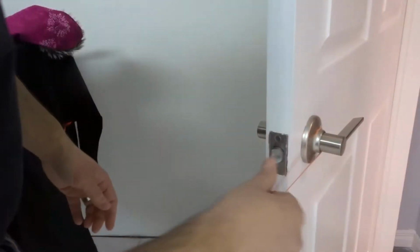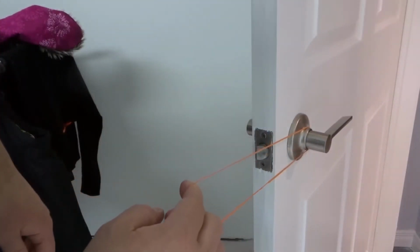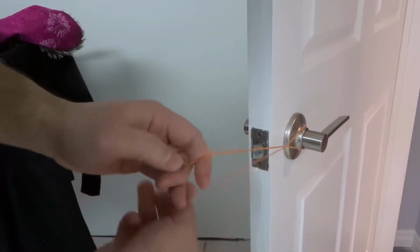So how do you do that? You do it with a rubber band. That's how you do it, okay? So you take the rubber band, you wrap it around like that on one end, okay, as you see right there. Then I'm going to twist it like that.